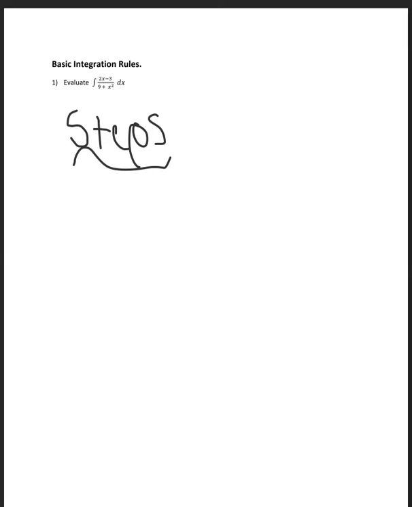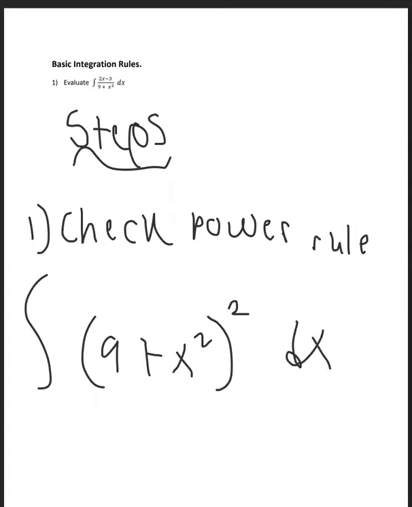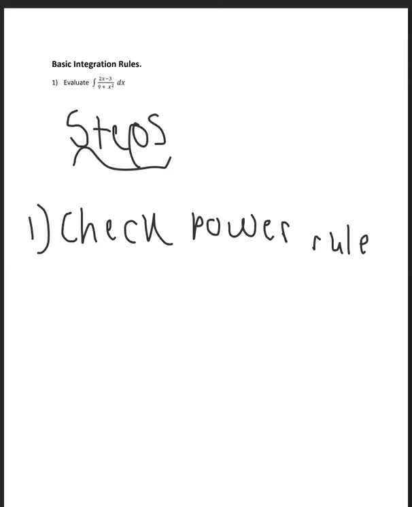So the first step I would do is to check the power rule. And I'll explain what that is, just because I know that sometimes the math terms are a little ambiguous. The power rule, if you remember, is when you have something like this and you're integrating it. The power rule is when you add 1 to the exponent and then divide by that number, right? You're familiar with that, right? Yeah, so that's the power rule essentially. That integral is not right at all, but just so you can visualize what that method is.